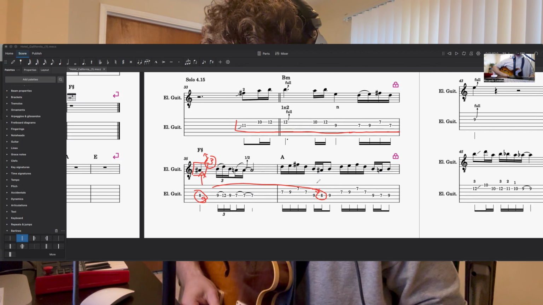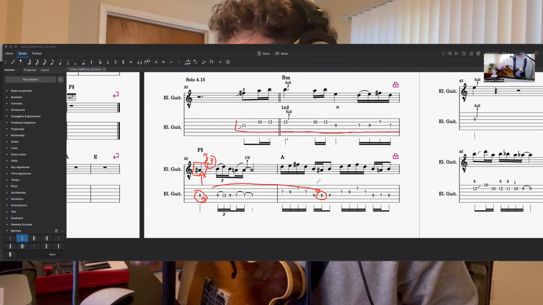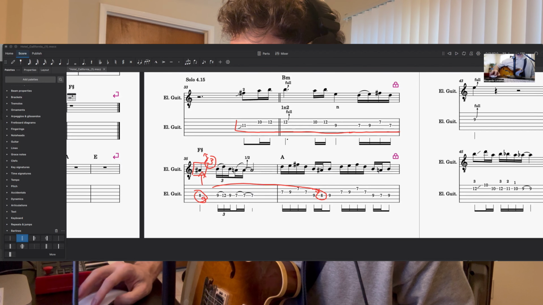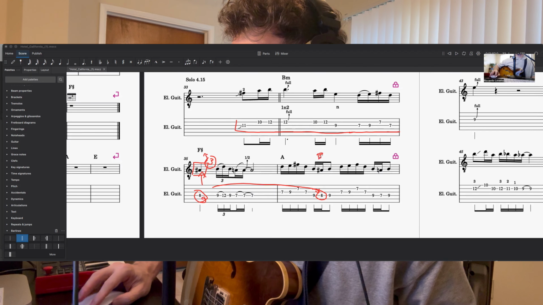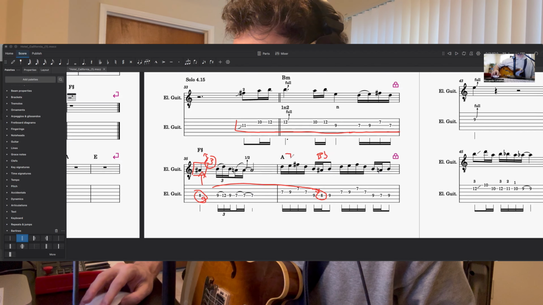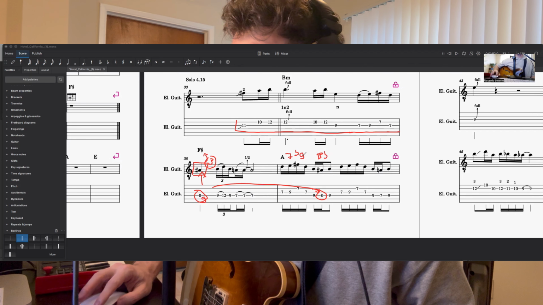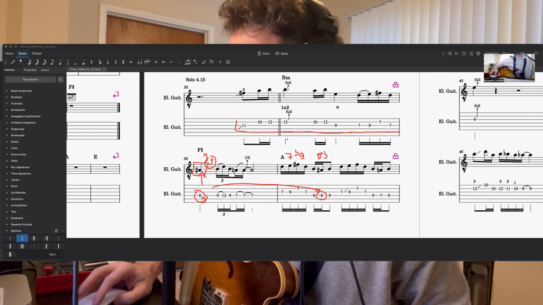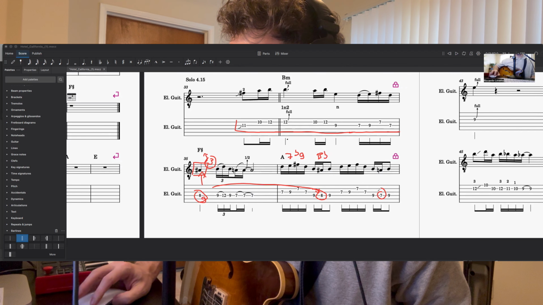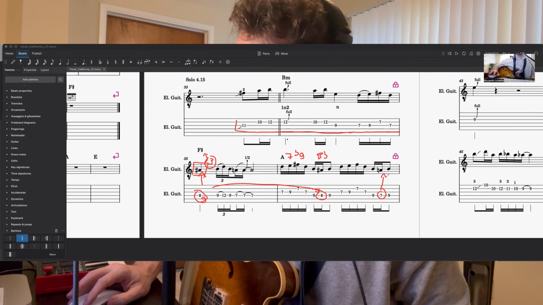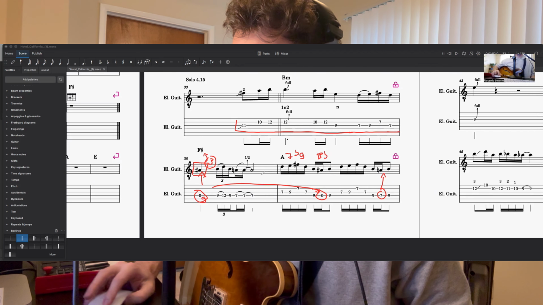It's also a note that makes sense for A. I would call this a B flat, not an A sharp, and it is a flat 9. So it's an alteration, a tension related to the 7 chord. And then here it goes back to normal, to actually the root. So it's going back to essentially pentatonic, I think. So it's pretty interesting, the first phrase, the start of the solo.